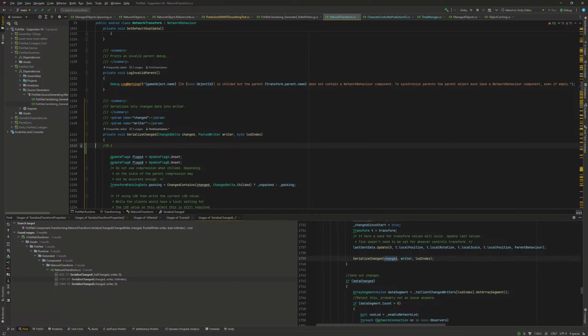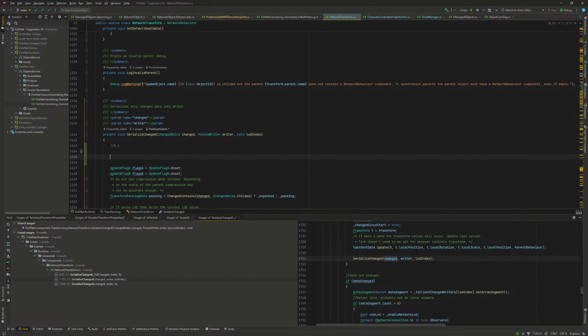So sync vars, for example, sync vars only write change. So if I were to go from, we'll just say a float, let's say if I go from a float of 500.1234, that would originally be 4 bytes. So this is 4 bytes.